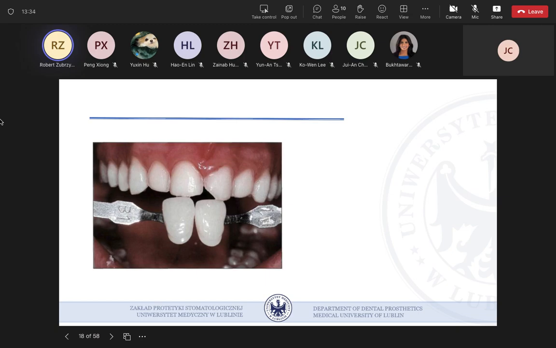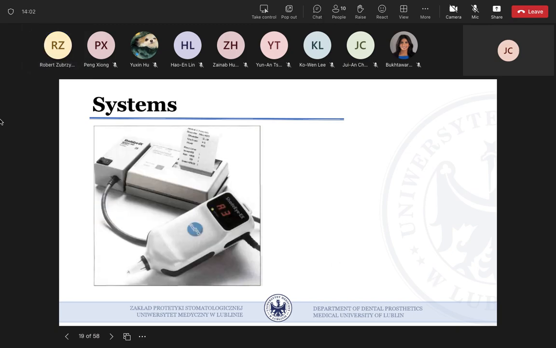So usually we choose our shade before we start doing preparation. Firstly we choose the shade, and then we can go with preparation, because otherwise our color could be lighter, so more bright, and won't fit.